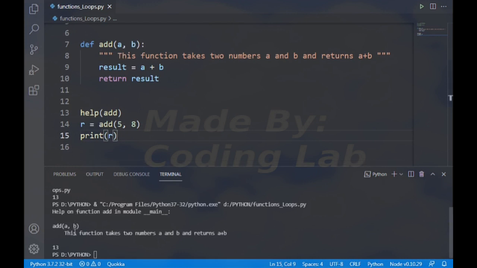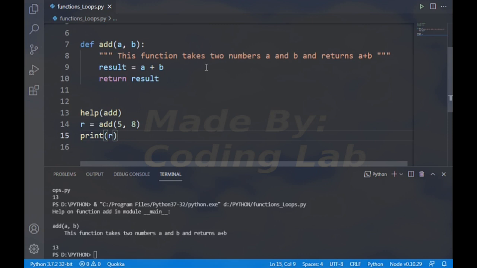Then this function takes two numbers, a and b, and returns a plus b, the same as my docstring here. So you can use the docstring to describe your function, and if you want to know the description of this function, you use the function help to ask for the description of this function.